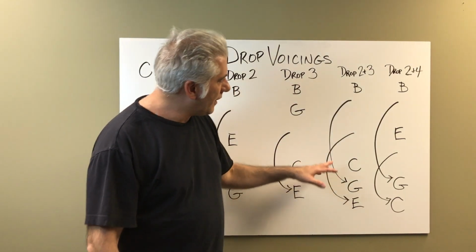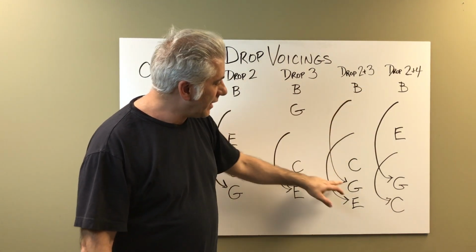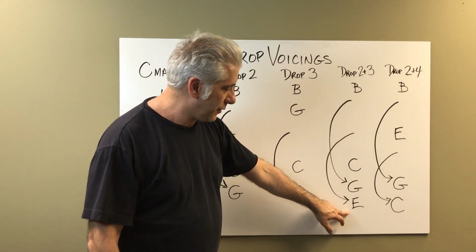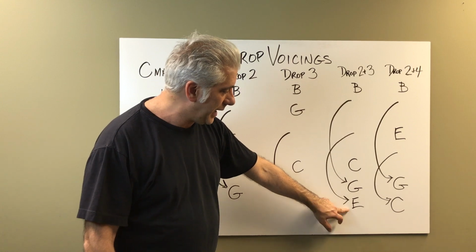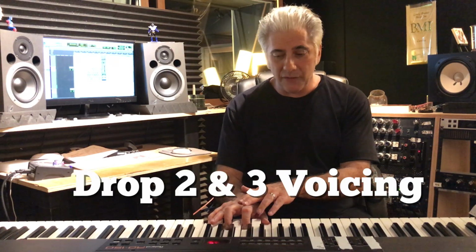The next voicing that we have is the drop 2 and 3. Pretty self-explanatory. We drop the second voice down the octave, and we drop the third voice down the octave. Obviously, the third voice is going to be the lowest one of the chord, so it'll be E, G, C, B. And it sounds like this. The drop 2 and 3 voicing, I take the C major 7 chord, I'm going to drop the 2 middle notes down the octave. I'm going to drop the G down the octave to here, and the E down to here. So it's going to be E, G, C, B. That is a C major 7 drop 2 and 3 voicing.